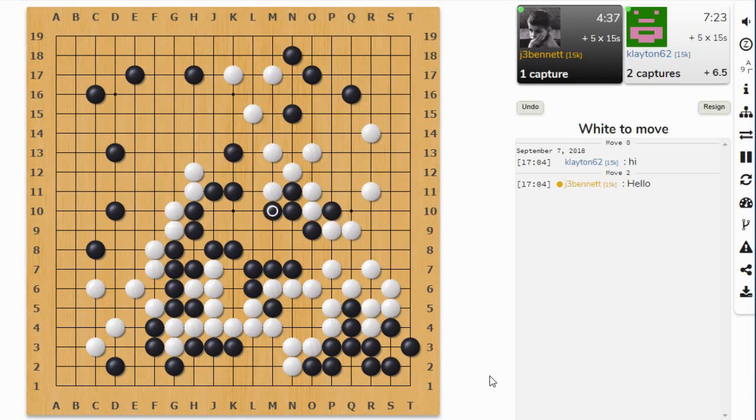Block. Block. Block. And connect. And let's just keep connecting. It makes it easier to live if everything is connected. And then can also jump out on this side. So he's got all these stones in the middle and not much territory that I can see.